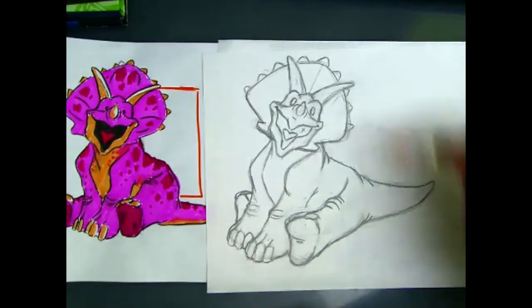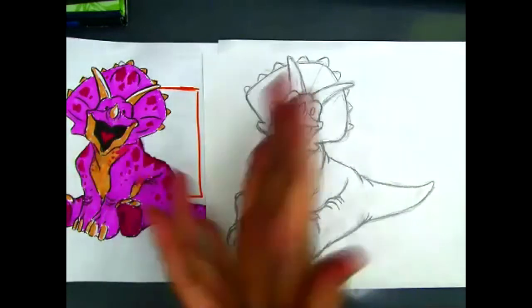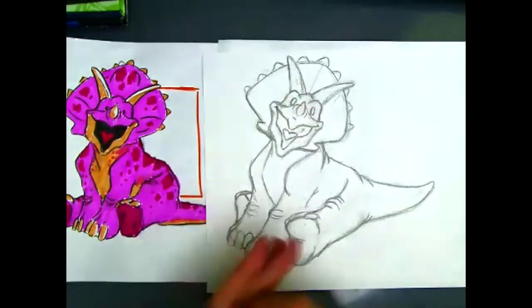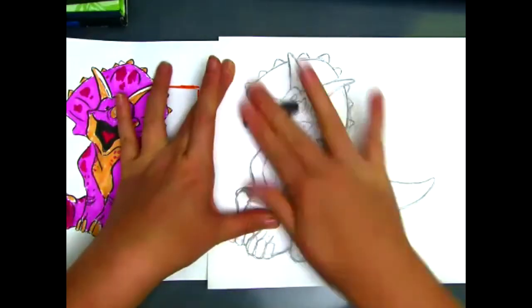Yeah, that's pretty good. So once you're satisfied with your drawing, we're going to take our kneading eraser and roll it between our hands so we can get a little bit of a rolling pin and just lighten up our drawing so we can get rid of the extra graphite and ink.